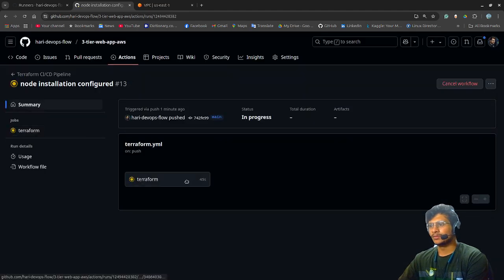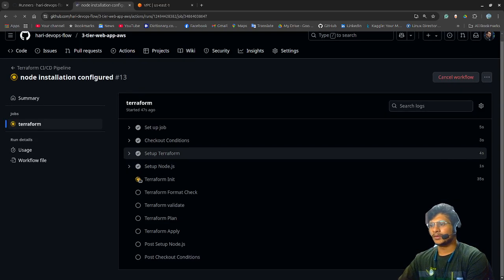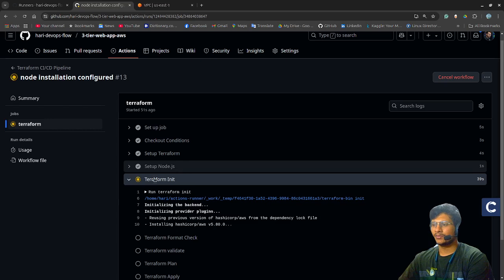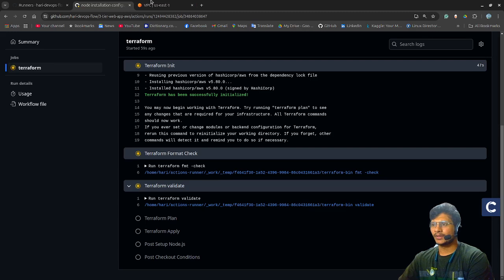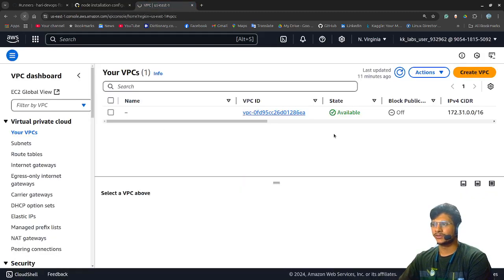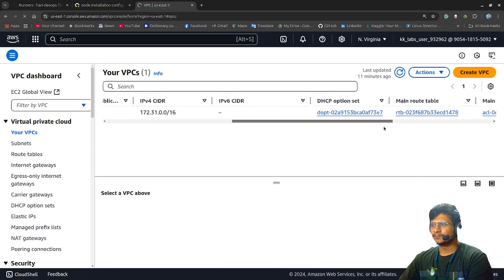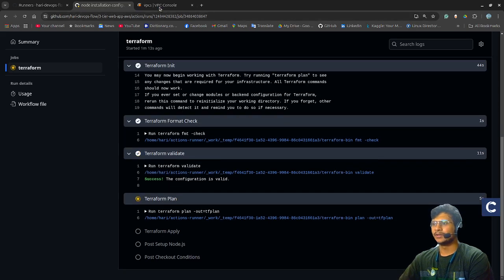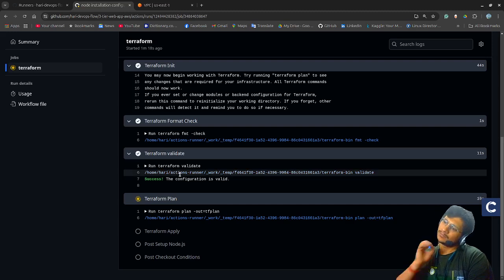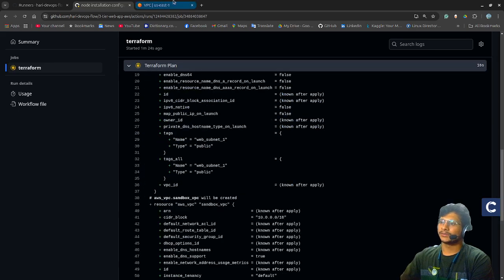Here you can see Node.js is running right now, and so everything is check, validate, plan, apply. I think right now no resource is created over here, so it would be created in a short while. Once the Terraform plan is going on, I think Terraform apply would also work.